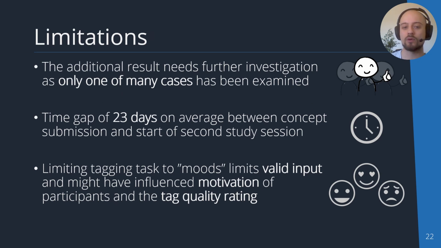Also, we had a time gap of 23 days on average between concept submission and the start of the second study session for our user-created condition. This was partly because we needed time to implement the concepts, but also because participants took time until they started the second part of the study. Lastly, the tagging task was limited to moods, which means that we kind of limited the valid input users were able to give, which might have influenced their motivation and might have had an influence on the tag quality rating. But we decided to do so to preserve comparability to other studies in the image tagging area.